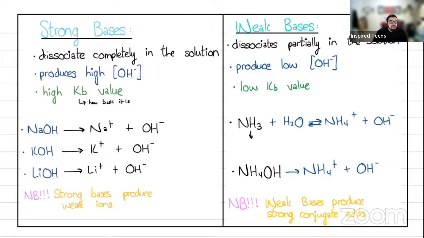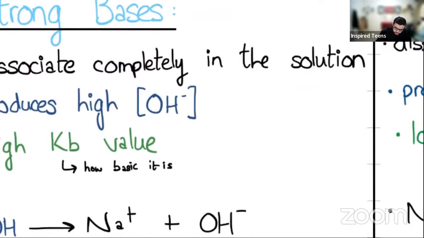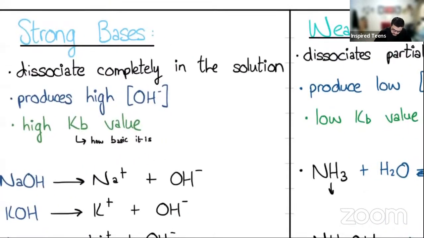Strong bases produce a high, this little bracket means concentration, right? We should always remember that. So I took a little bit of a shortcut there. So I took concentration. And what is this? This is not the hydronium. This is now the hydroxide ion that we work with, hydroxide ion.